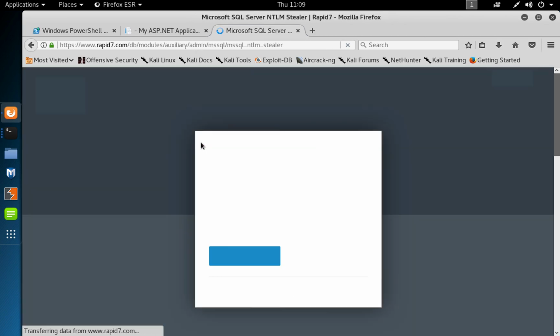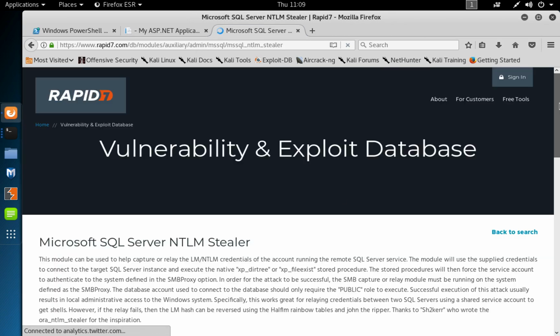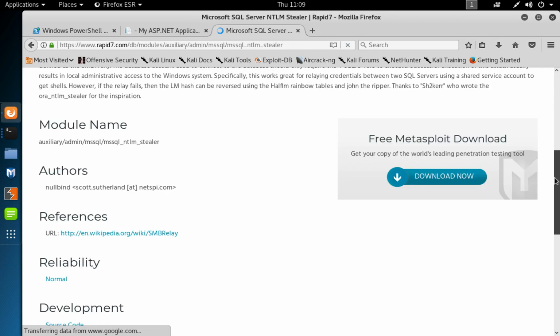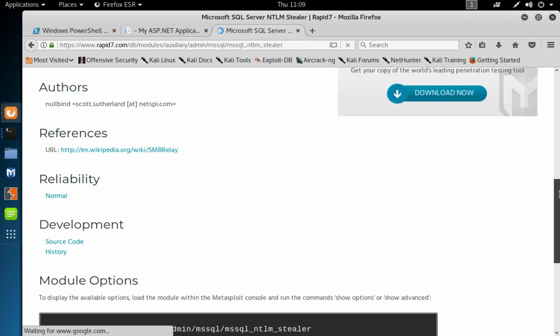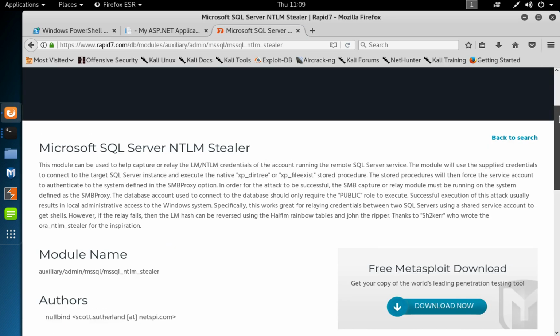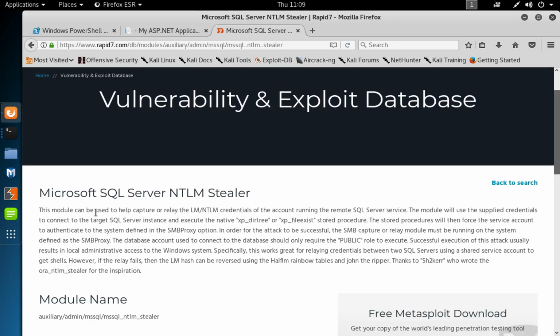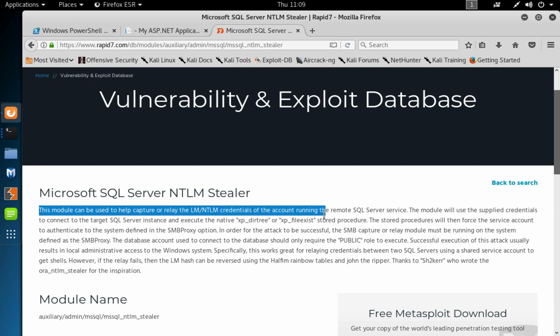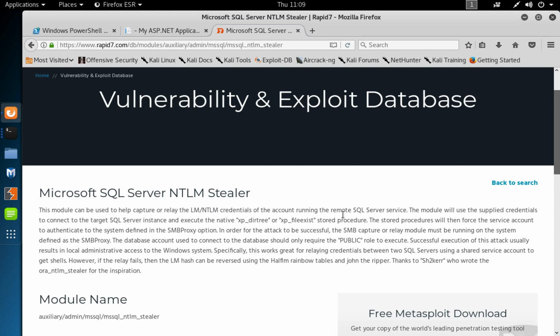this module can be used to help capture or relay NTLM credentials of an account running the remote SQL server service. So what has to happen is you also have to enable an SMB capture relay.